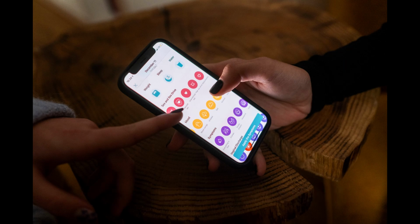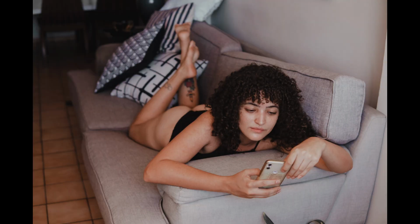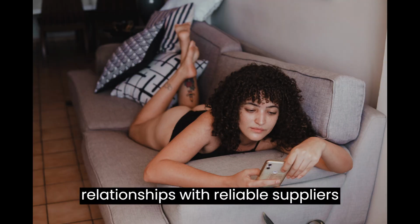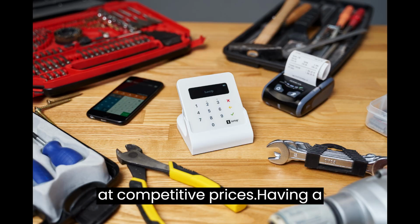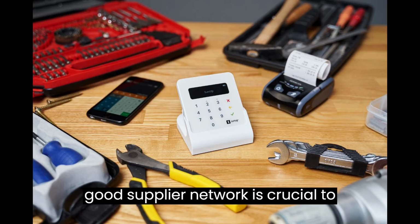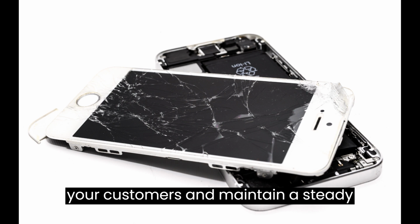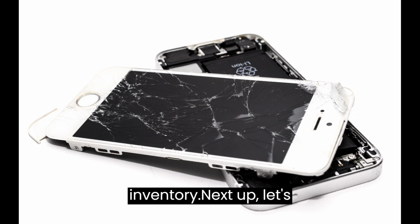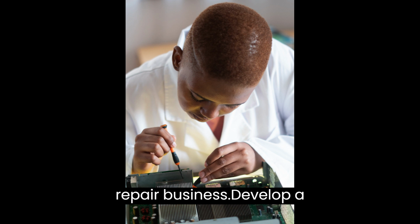Once your workspace is ready, it's time to build your supplier network. Establish relationships with reliable suppliers who can provide you with genuine parts at competitive prices. Having a good supplier network is crucial to ensure you can offer quality repairs to your customers and maintain a steady inventory.